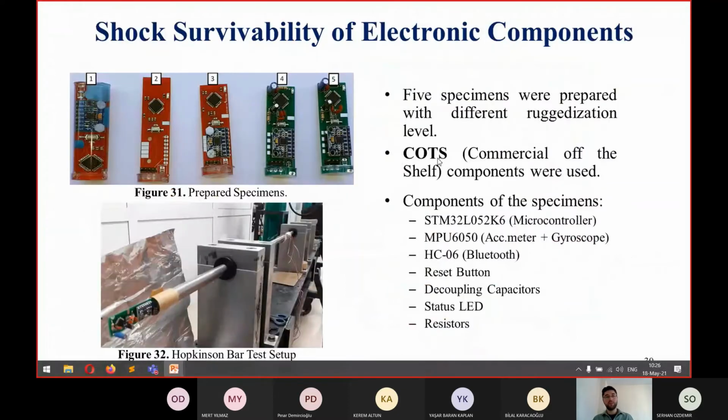Now I will continue with shock survivability. This is another important issue for a guided projectile, because an artillery firing environment can create hundreds of thousands of G within microseconds, and guided projectiles have many electronic components in their computers. Unfortunately, in the literature, there is very limited source for ruggedization applications for projectiles or for any munition. But as you may consider, the giant weapon developers already have this knowledge for themselves.